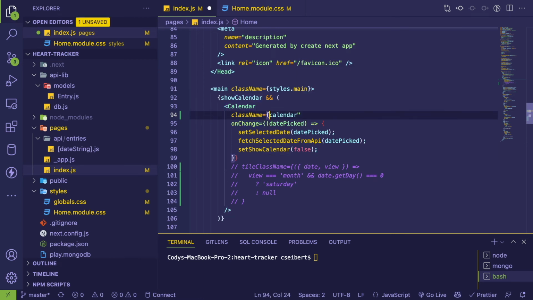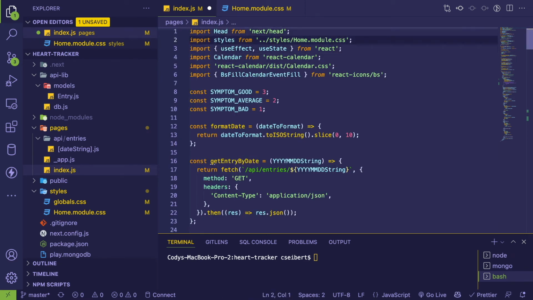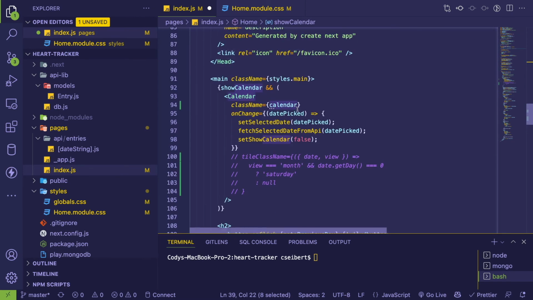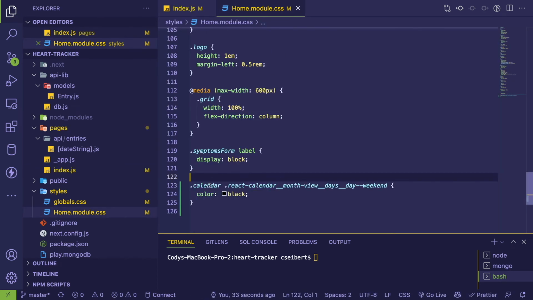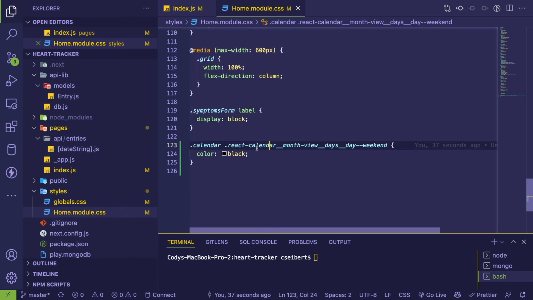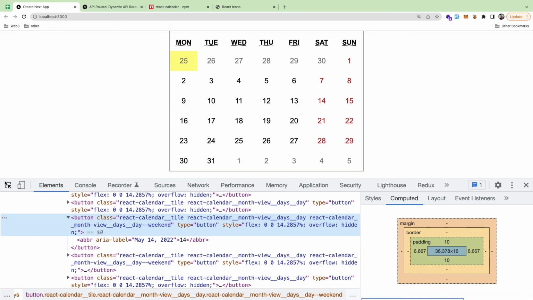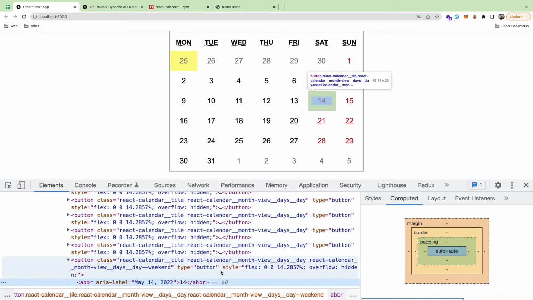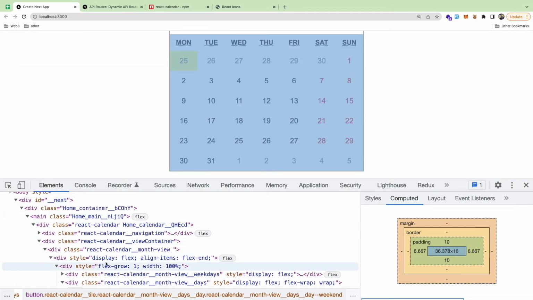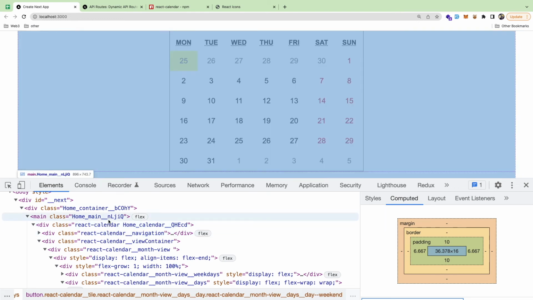But I think we want to use CSS modules, so we need to import that. Which again, in CSS modules, I don't use much, to be honest with you all. But I think you say styles.calendar, and this will access the first class name here. Now I don't think this is proper CSS, or is it? Is it proper CSS? Yeah, it should be. You can do nested components like this. So I might spend a whole hour trying to figure out how to overwrite this. But let's first see if this thing is actually getting a calendar class, because the docs say that you should be able to.